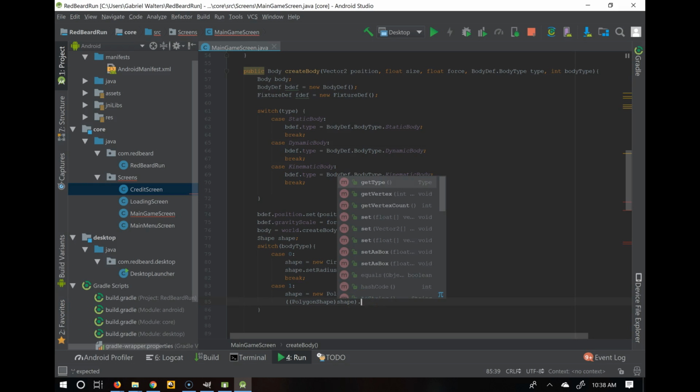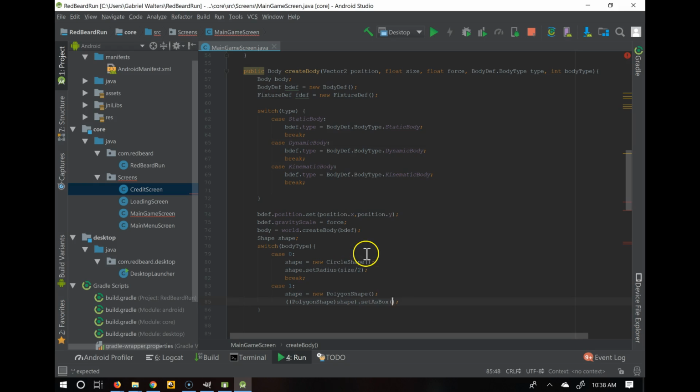All right, now we could give vertex angles. Set as box seems to be the best for me to do it because I can just give it the width and the height. Now, it's not just the width and it's not just the height. It is actually the half width and the half height. That's why it's HX. So I'm passing in my size, my float size.